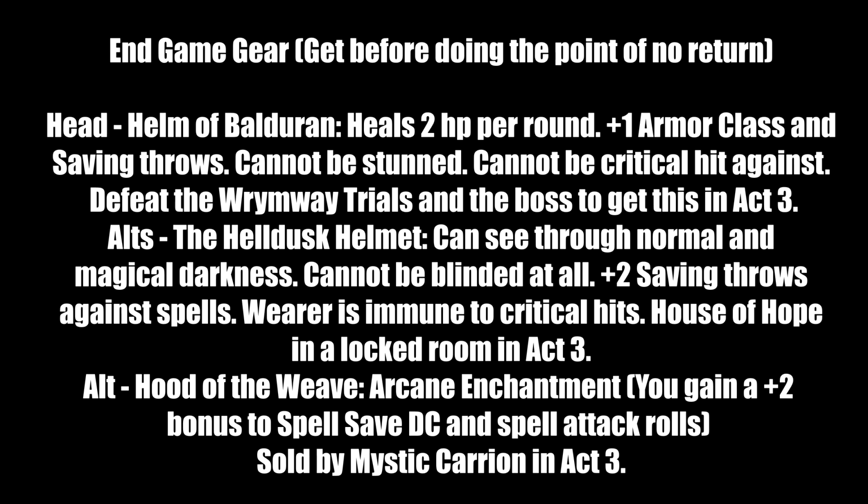The Helldusk Helm can see through normal and magical darkness. If you're a human, that's great. Cannot be blinded at all. Another anti-crowd control you get to use. +2 saving throws against spells. Wearer is immune to critical hits. Another positive. It's at the House of Hope in a locked room in Act 3. Get it before leaving the House of Hope.